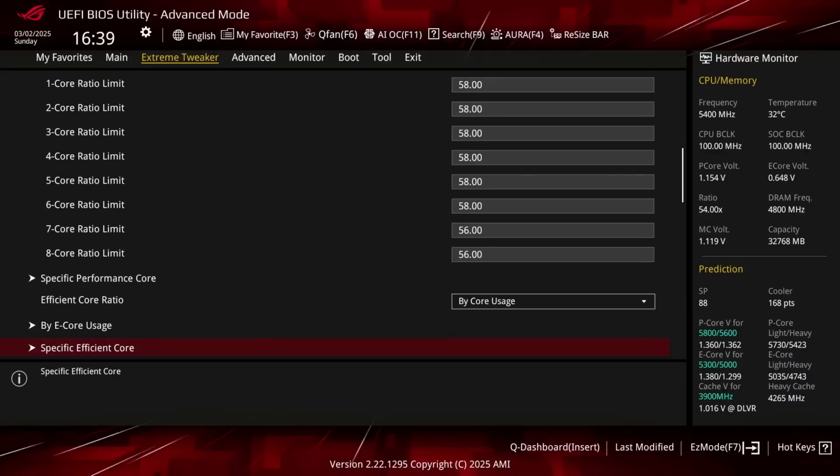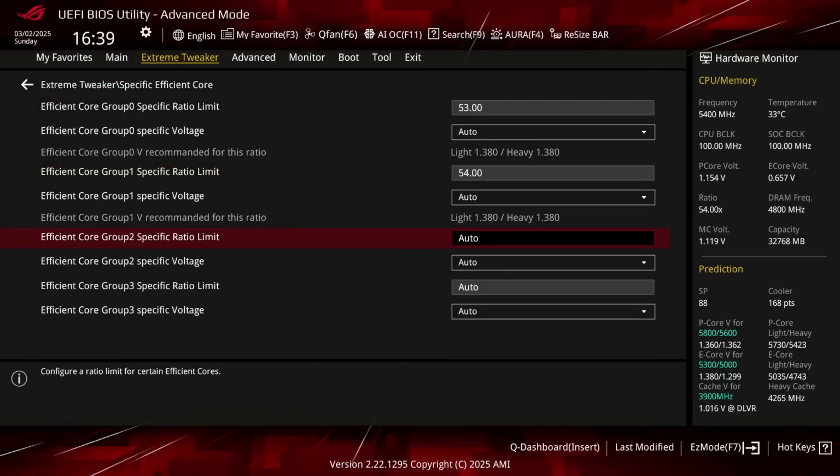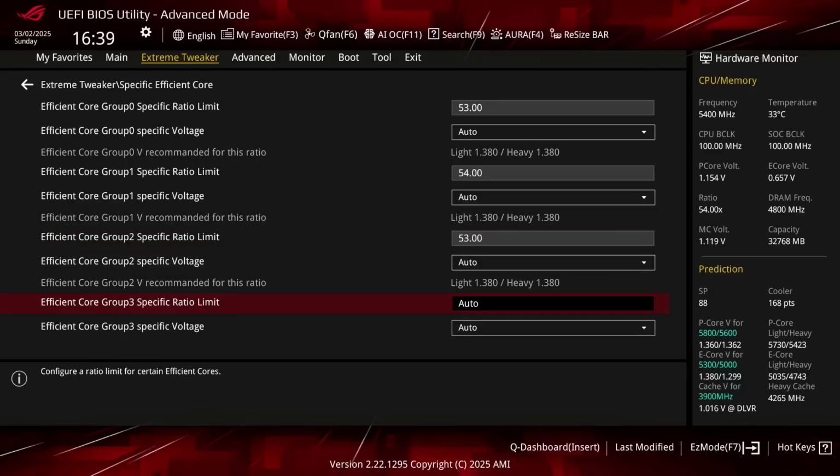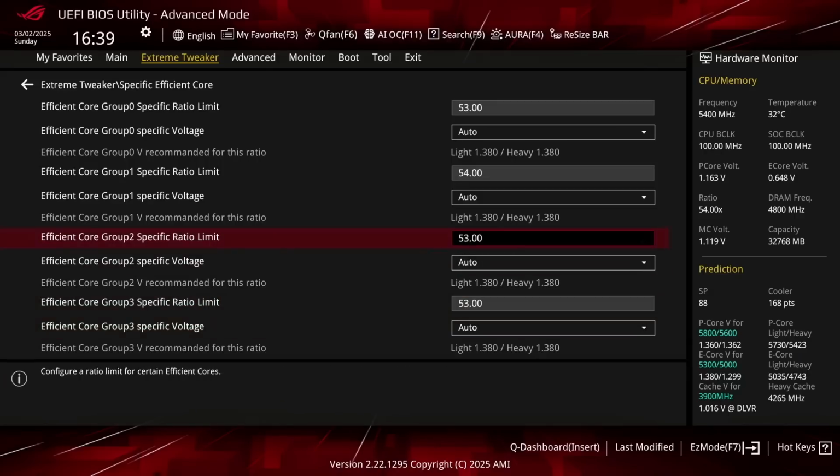Enter the Specific Efficient Core submenu. Here we can define a maximum allowed ratio for each E-core cluster individually. Set Efficient Core Group 0, Group 1 and Group 3 specific ratio limit to 53. Set Efficient Core Group 2 specific ratio limit to 54. Leave the Specific Efficient Core submenu.